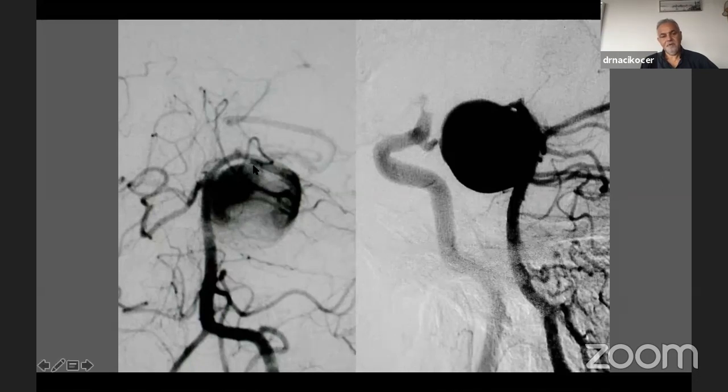And basically, you may coil it. It's easy to come here and coil it. Or you may put a stent here and coil it. Also, there's an option: you may put a balloon here and stent it, coil it. All these are options. Think about you are working in a hospital in 2000, 20 years ago, and you got this patient. This patient had symptoms from thalamic ischemia, and headache. That's it, no rupture.